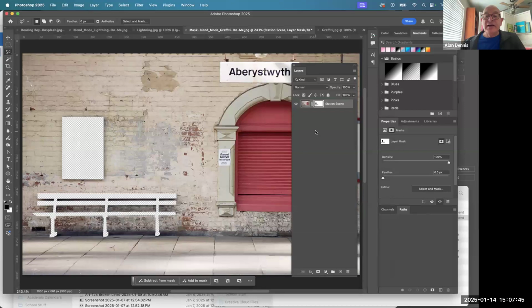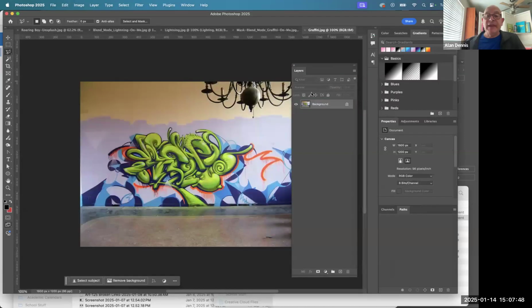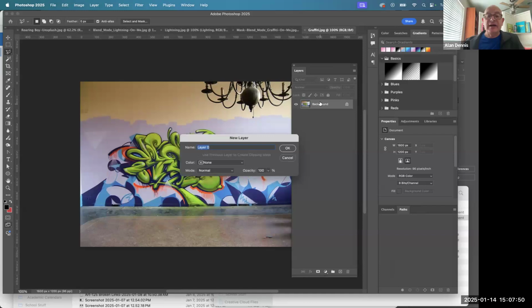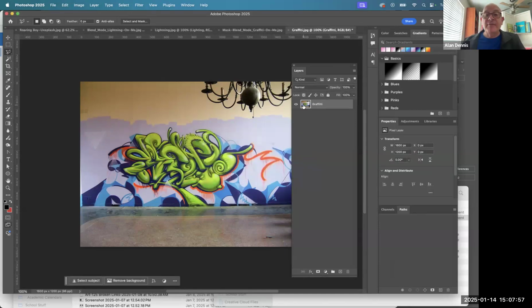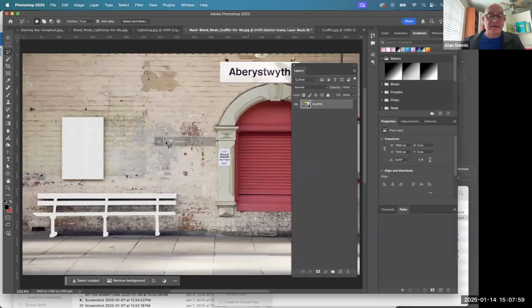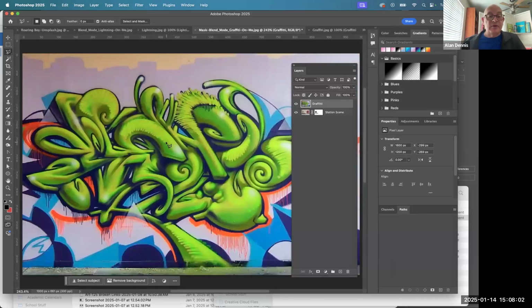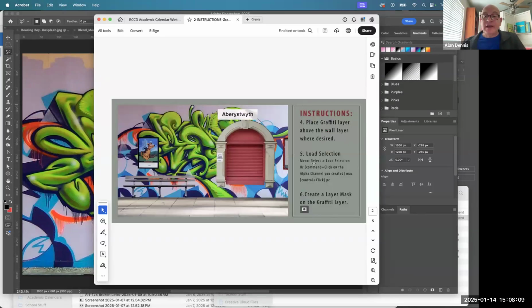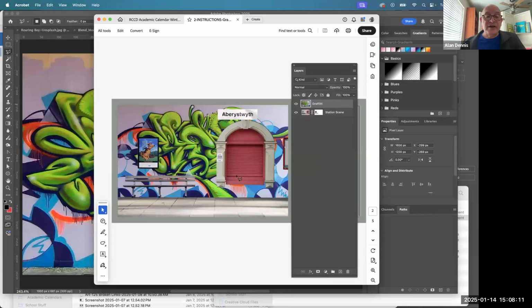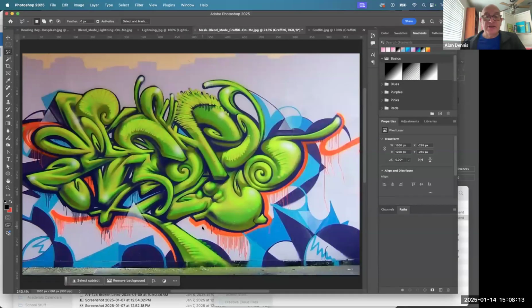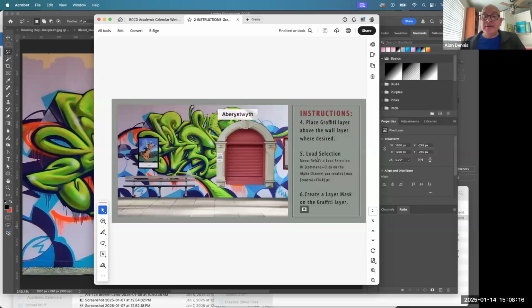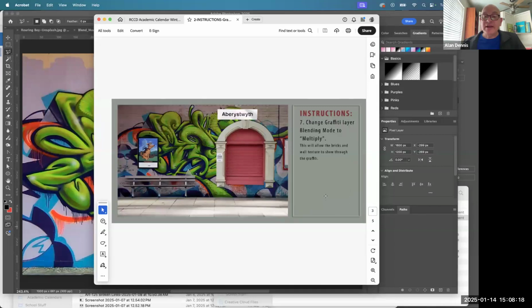So you can see all of those are showing through. So I'm going to go to graffiti and I'm going to name this layer graffiti. And I'm going to pull that over to mask and blend, and I'm going to hold Shift while I drop it, it'll place it exactly in the center and place it where you desire it. And it's kind of hard to see. I'm not sure, but I'm going to create a layer mask on it.